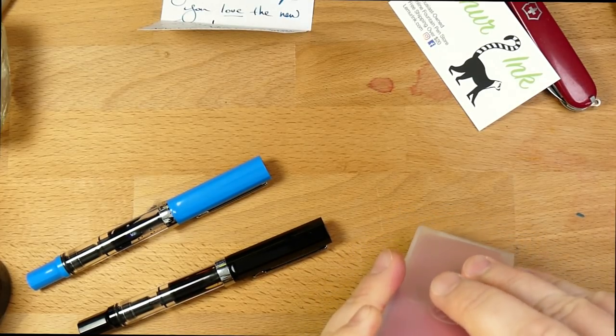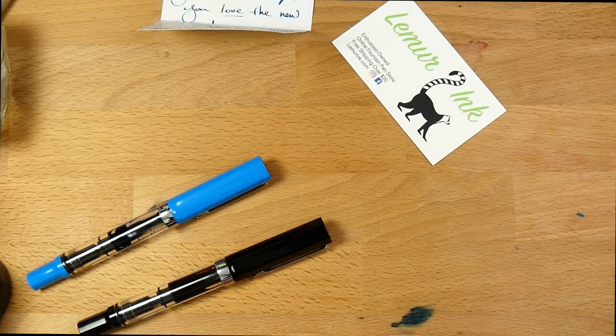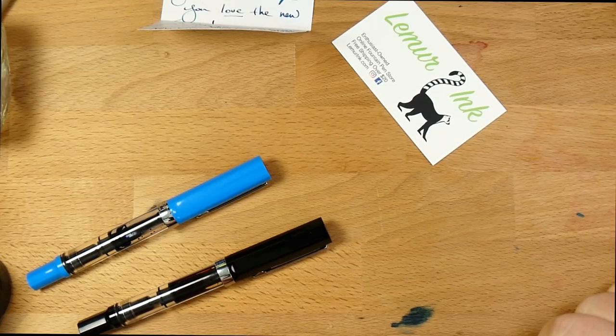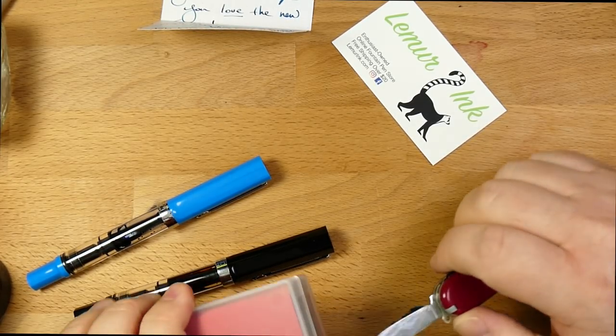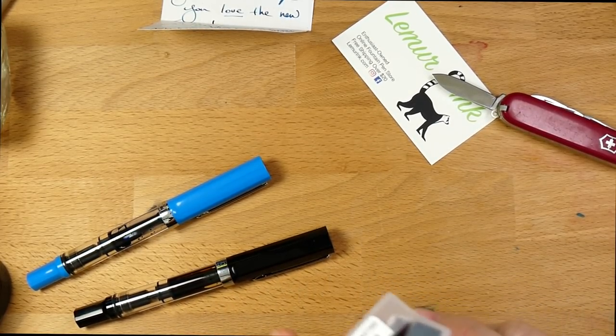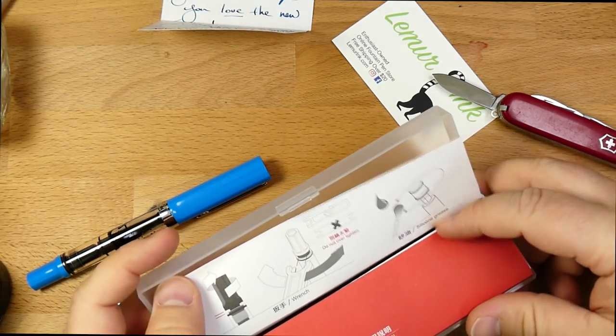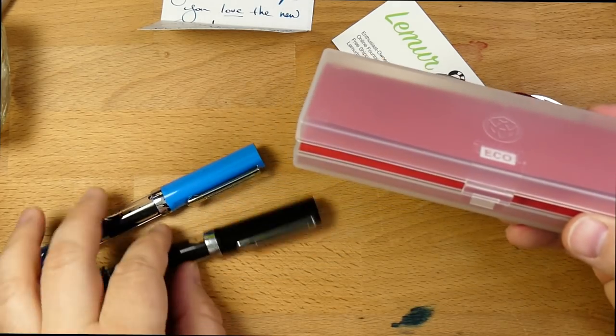This is the new one. So, beggars and choosers and all that jazz. Of course, it's flipping. Got stuff on the ends here. Let's get a smaller blade. Swiss Army knife. Let's use all the blades. Here we go. And, let's get this side. Maybe that'll do it. There we go. Perfect. Nailed it. Alright. So, this is the Twisby Eco packaging, if you haven't gotten an Eco before.